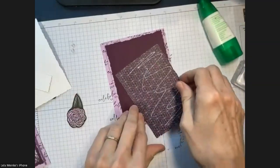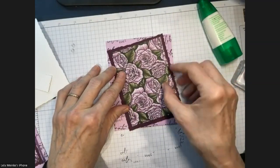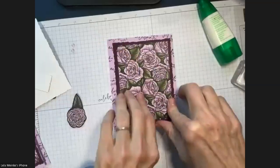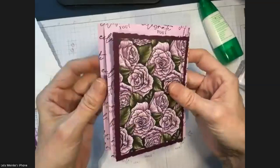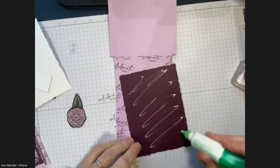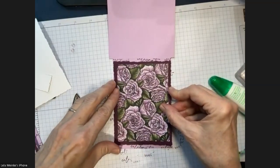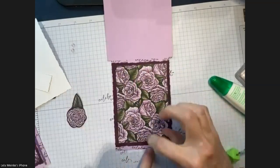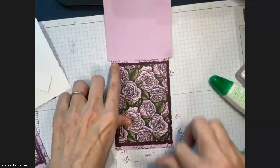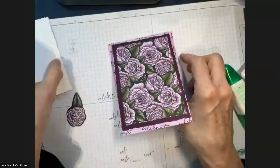For this card I wrapped the ribbon all the way around the whole thing — I'll show you that once it's assembled. I've got my blackberry bliss and my roses facing face out, and I'm going to glue the DSP right in the middle. I'm comparing one version where I stamped above and below, and one where I didn't — that's the fun thing about stamping, you get to play and figure it all out.